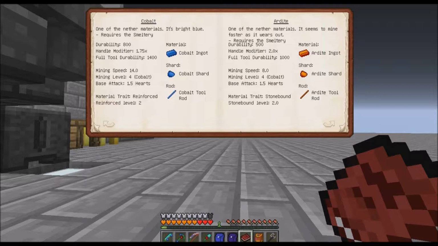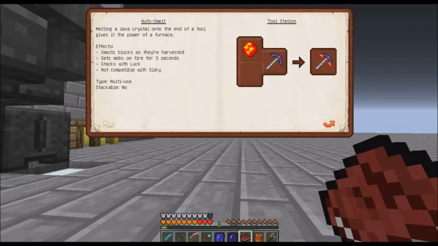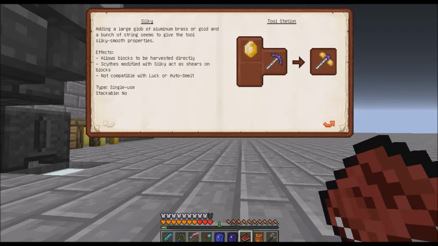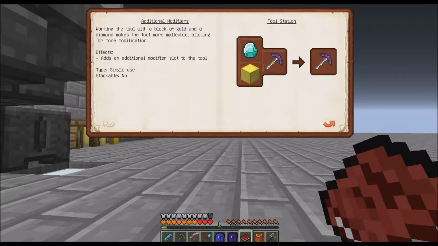Well, let's take a quick look at this. Pretty good durability. Full tool durability. Handle modifier. Good. Diamond makes it more resilient. Emeralds make it more resilient. Speed, auto repair, auto smelt. Luck, sharpness. Fiery, necrotic, silky. Reinforced, knockback, beheading, bane of arthropods, smite. Flux. Additional modifiers. A diamond and a gold block.